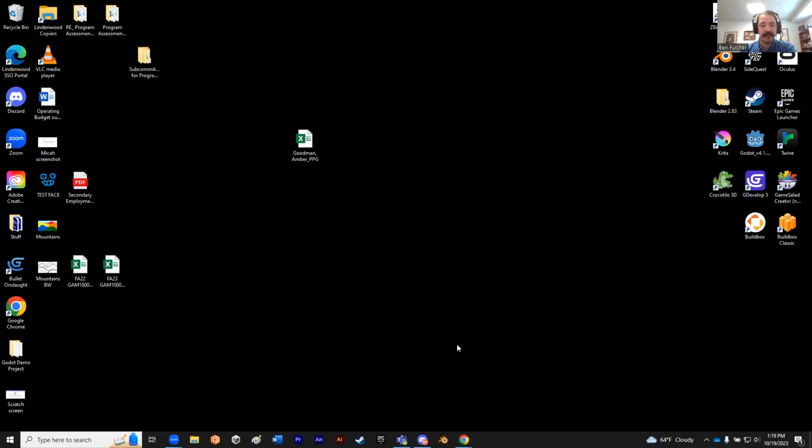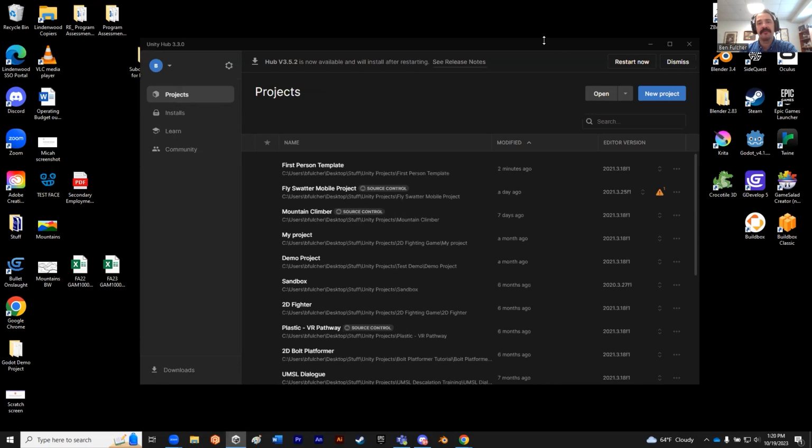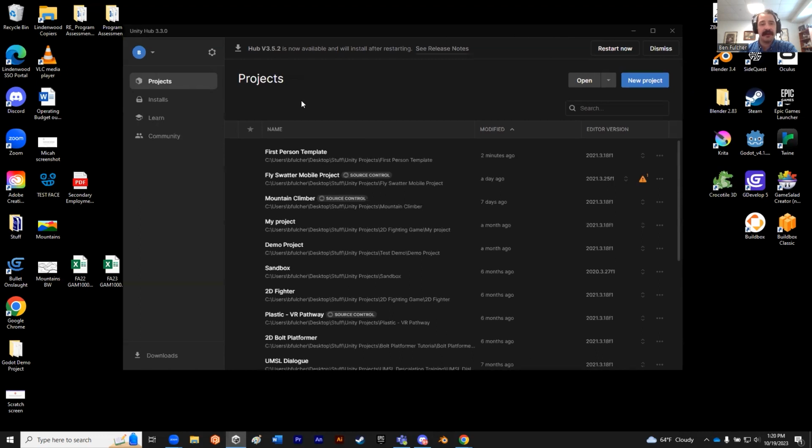and I will open up Unity. So I have my Hub down here docked. I click on here. Again, this is my Hub icon, right? Not the actual Unity editor. So I'm going to open up my project hub. We'll see this. I see my list of projects. And now if I look over here on the left side, I have installs, learn, and community.